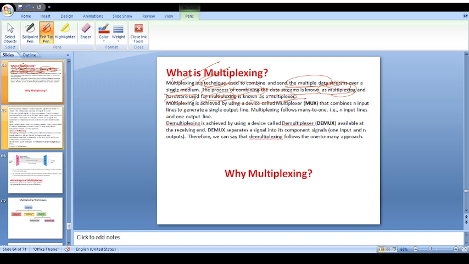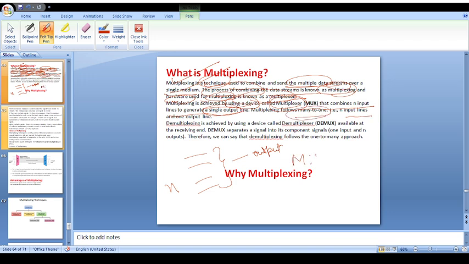Now multiplexing is achieved by using a device that is known as multiplexer, mux, and that combines n input lines to generate a single output. Means multiple input lines and generate one output. Means many to 1.